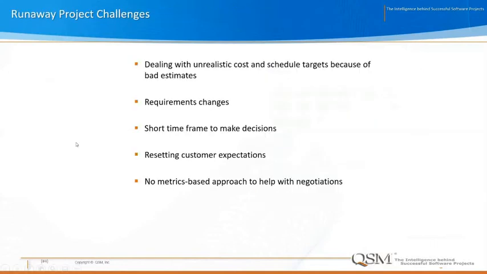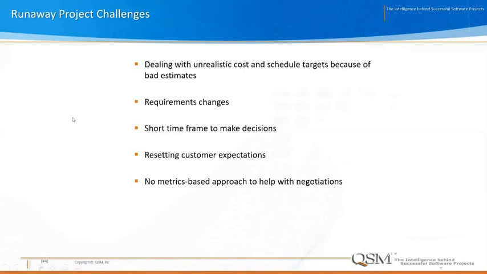Let's talk about some of the challenges that we face with runaway projects. Number one is dealing with unrealistic cost and schedule targets because of bad estimates, right? How many times do we get into a project and we know going in that the schedule and the scope are virtually impossible to achieve, and we're kind of stuck? So by doing a better job of estimating early, hopefully we can avoid those types of issues.